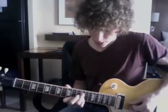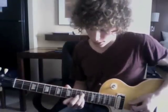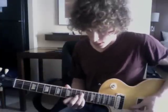Then we're going to drop down to the 11th fret on the 3rd string, switching the 2nd and 3rd fingers around to do that. This is the B minor. And then up to the E minor shape here.